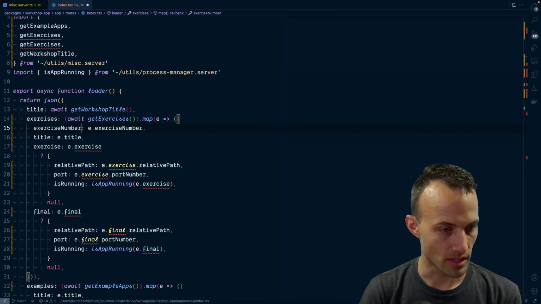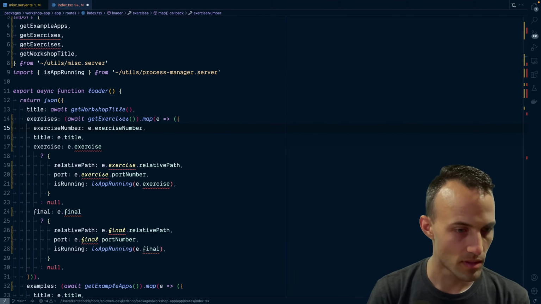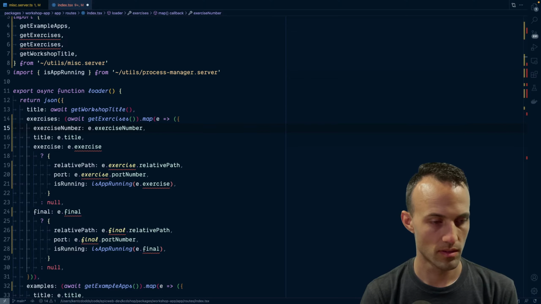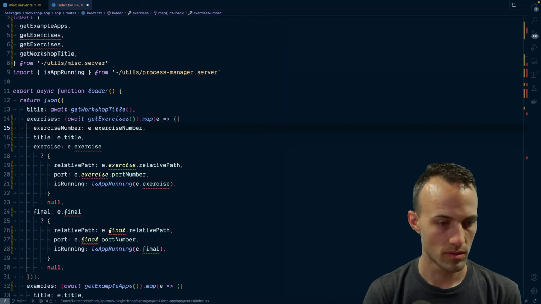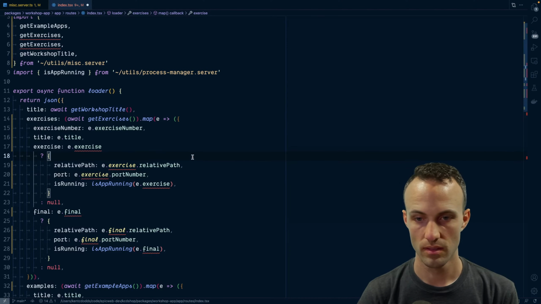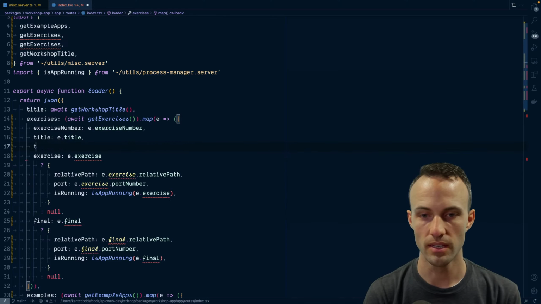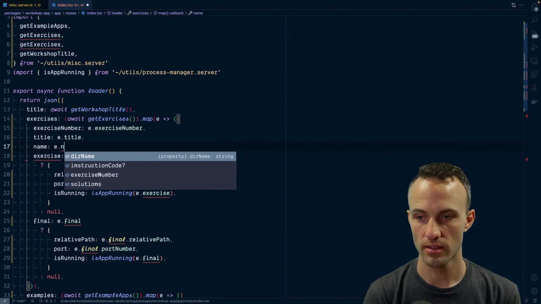number. Here, let me take a look at something really quick. Okay, we get the exercise number, the title, and the name, which is the unique identifier.